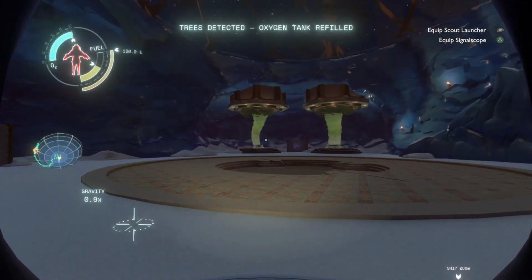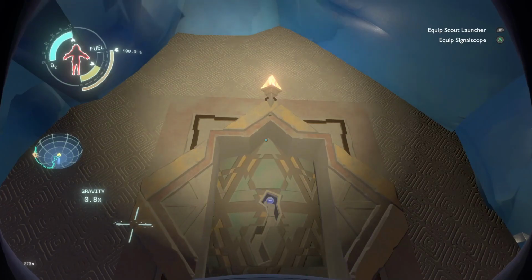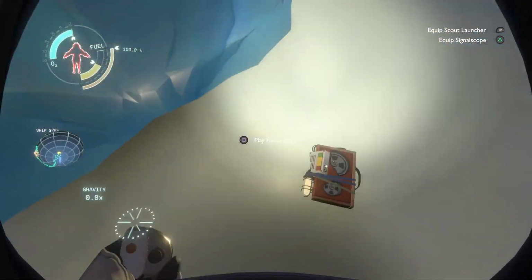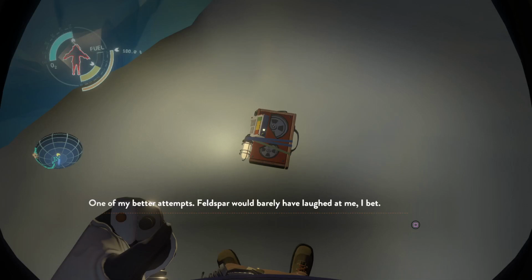Check it out. It's a new place. Alright, so twin cyclones on Giant's Deep. Door that I can open. So right, front entrance to the... I've translated this already, right? No! I'm here! I did it! I put the ship down safely. The ship went down and I didn't sustain bodily harm. A few minor repairs, and it's like the ship never even hit those rocks. One of my better attempts. Feldspar would barely have laughed at me, I bet.